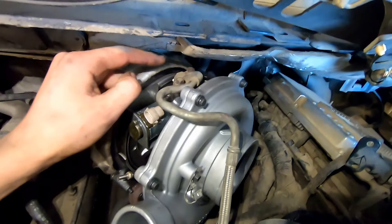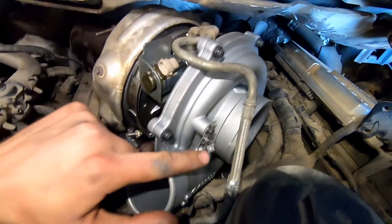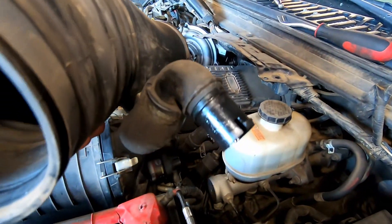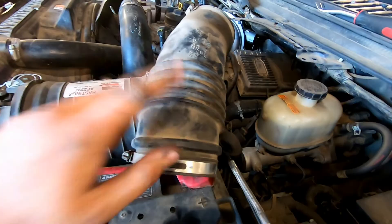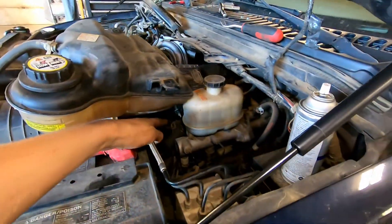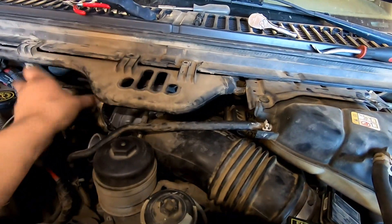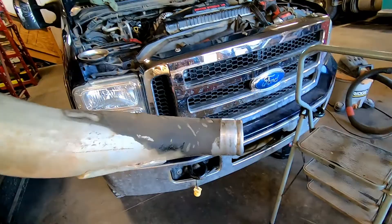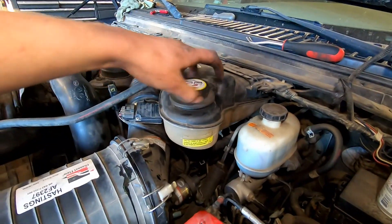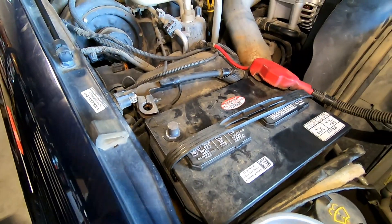Bolted the drain down, used the new gasket, and tightened the oil feed at the top after putting oil in. Now hook up the electrical and run it through the new bracket. Put the intake pipe back in — get it in place and pop the PCV part in first, then put the rest on and tighten the clamps. Throw the coolant reservoir back in, bolt it down, hook up the two hoses and the bottom hose, take the bungee cord off and put the clips back in for the intercooler. Inspect the boot here and on the truck, put the charge pipe back in, pour all your coolant back in, then reconnect your batteries.